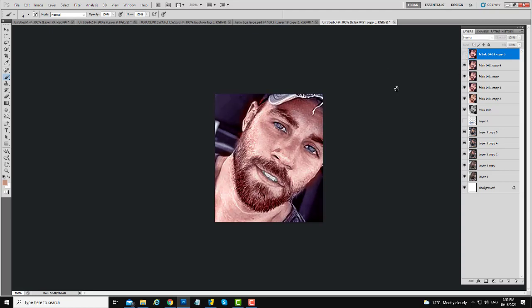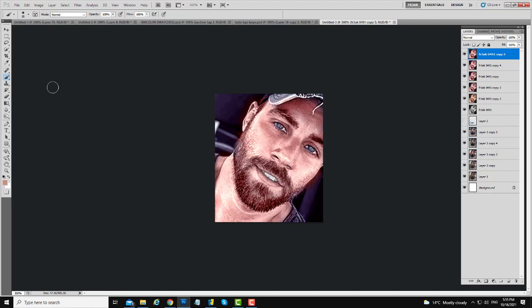What do we like? I kind of like his beard on that one more than I like that one. But I like the highlights, how it highlighted better on this one. So what we're going to do, I'm going to go there, make a mask. Grab my brush, make sure it's black. And I'm just going to mask over the beard part because I kind of preferred it on the under layer. There you go, merge down.